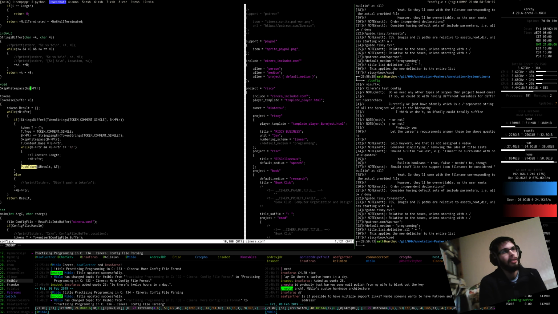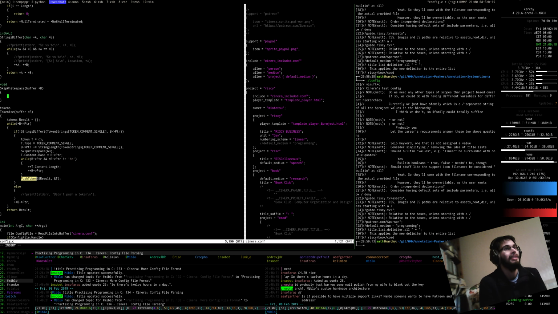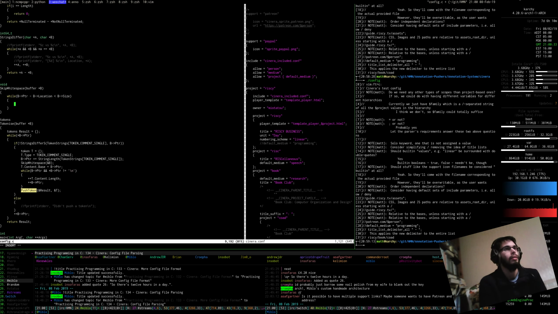Let's actually give it a buffer. The reason being so that we can make sure we actually don't fly past the end of it. While that, also, and then this is just our white spacing things.